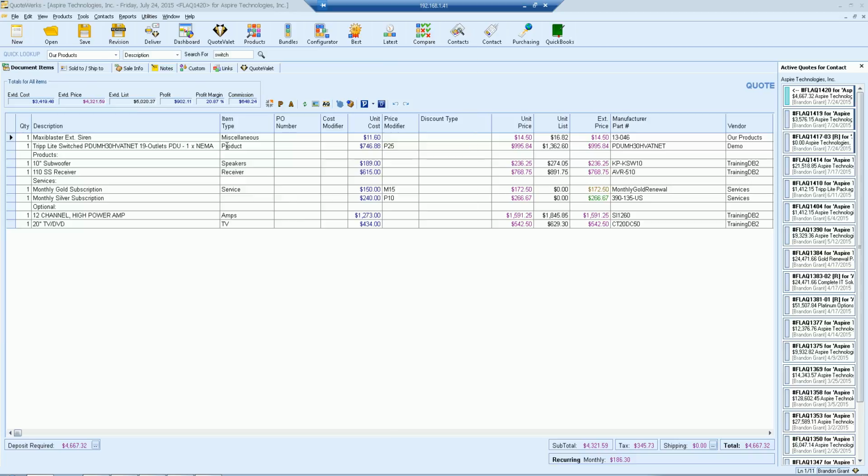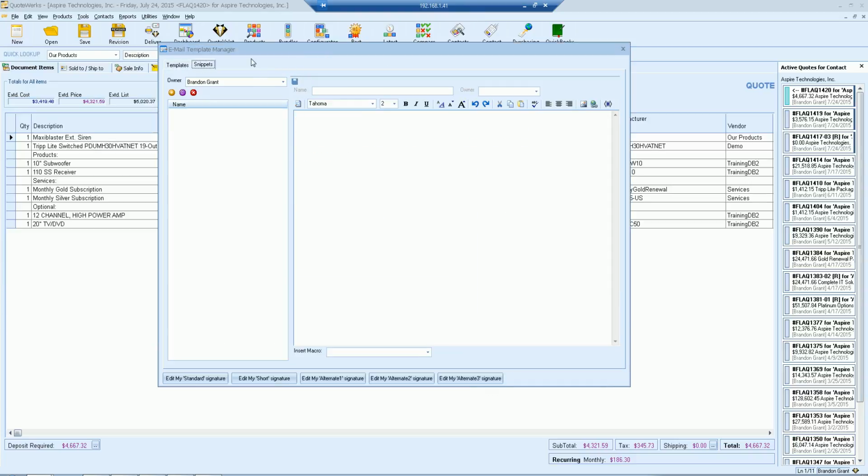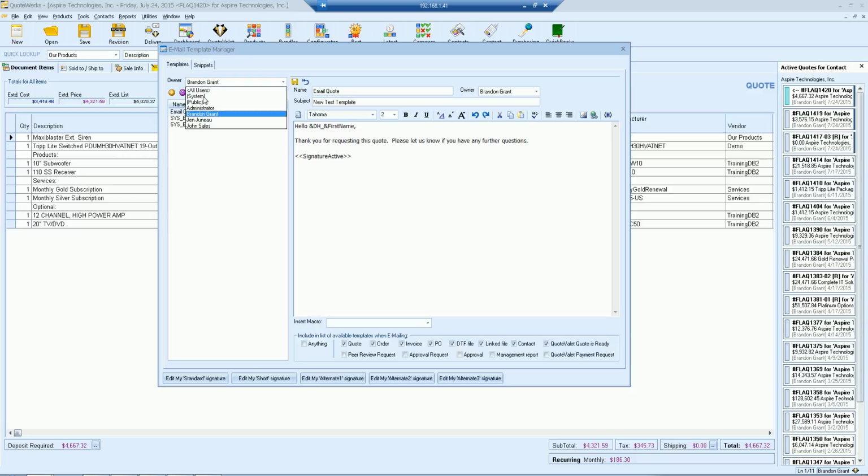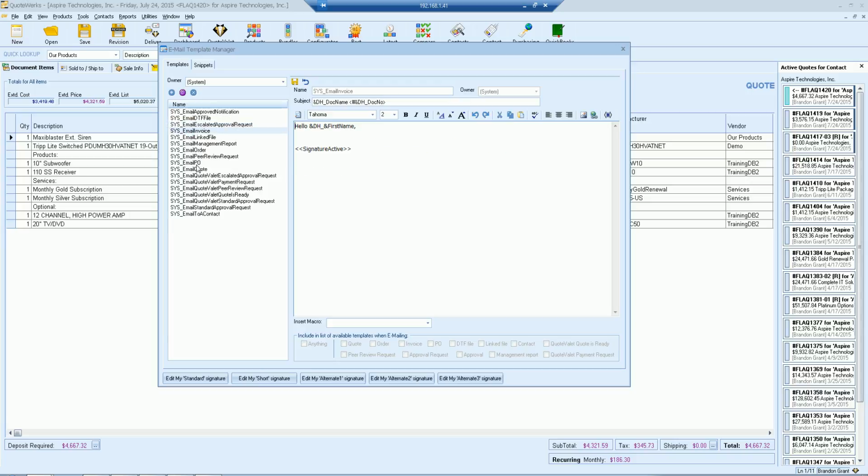Last thing in the email templates, we have what we call snippets. Snippets are if you have some type of text that maybe you include with all of your emails, some boilerplate information that could change on a fairly regular basis, but it goes out with every email. You can create a snippet so that when you update that information, it updates across all your email templates, instead of having to go to each email template and update the information one by one. You basically use this snippet instead. Does anyone have any specific questions about that? Is that something that you would use?